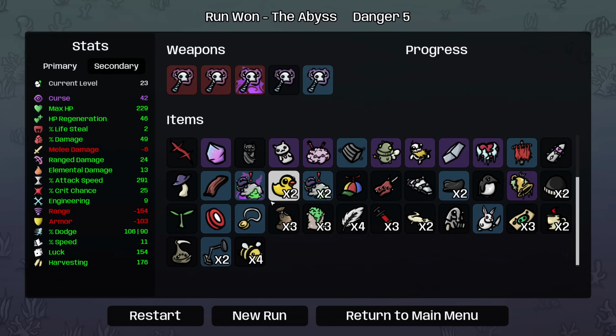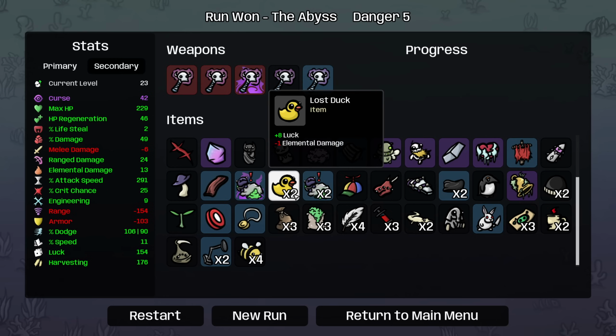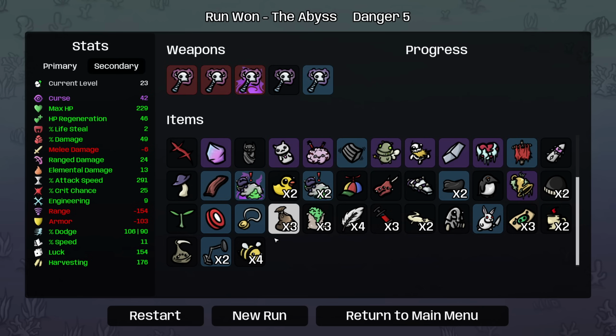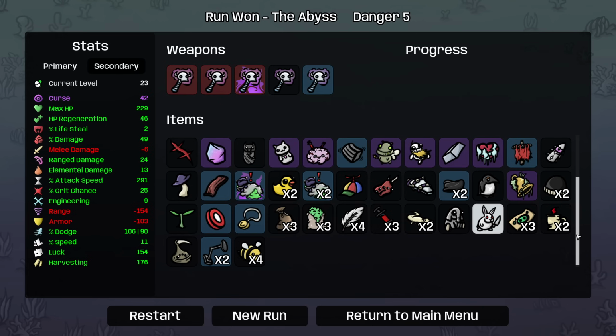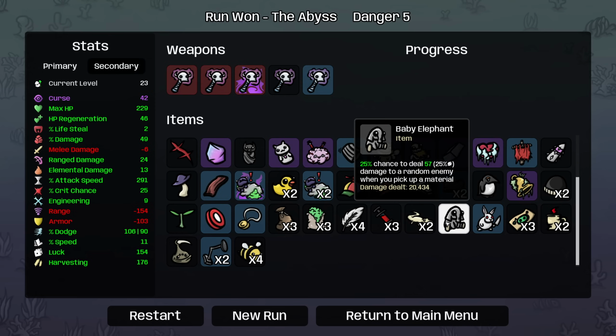Taking a look at our items here, 840 from the bags, obviously amazing, bag overperforming as always. The first lure that we got where I wasn't able to kill either loot alien, maybe I should have passed on that, but with triple bag, I feel like even if we kill one, it's so good. We got 770 from our coupons, 197 from the dangerous bunnies, 20,000 damage, not 200,000 damage, 20,000 damage from baby elephant, not bad.